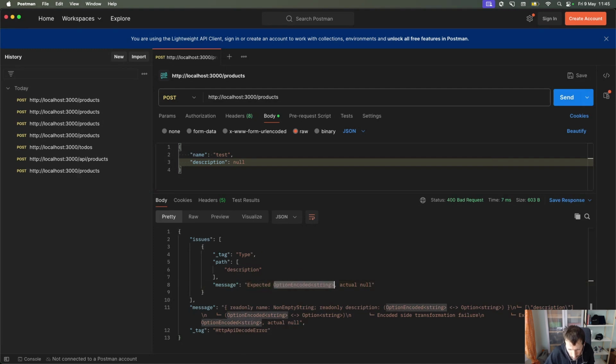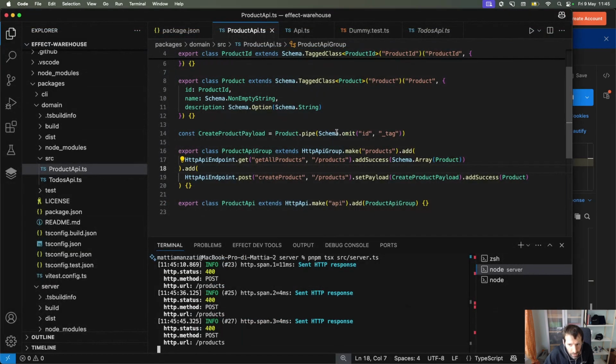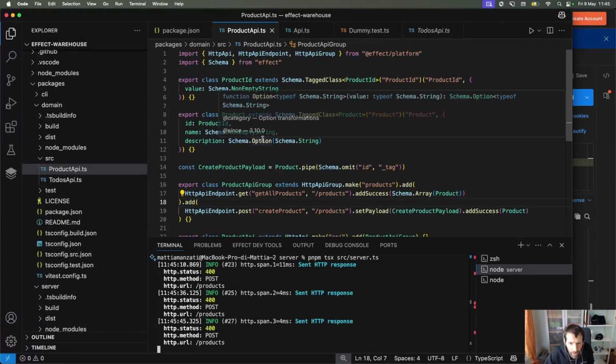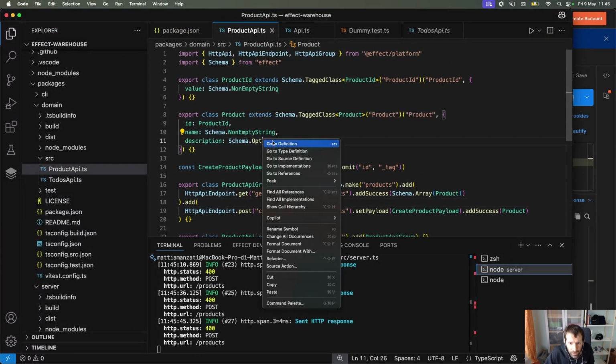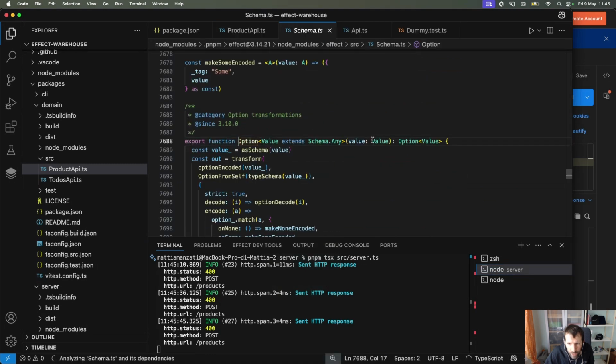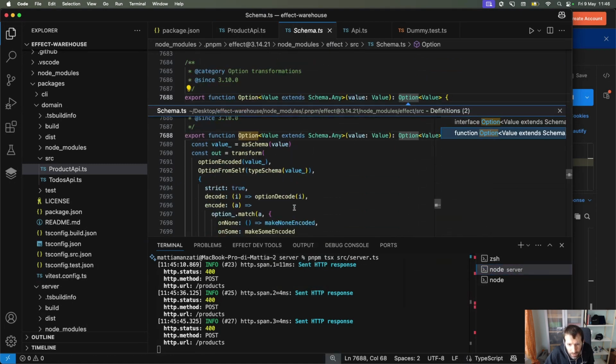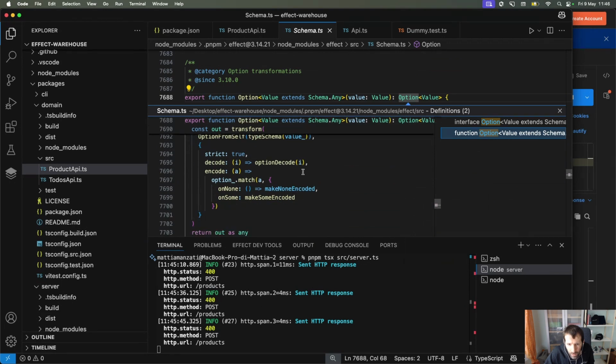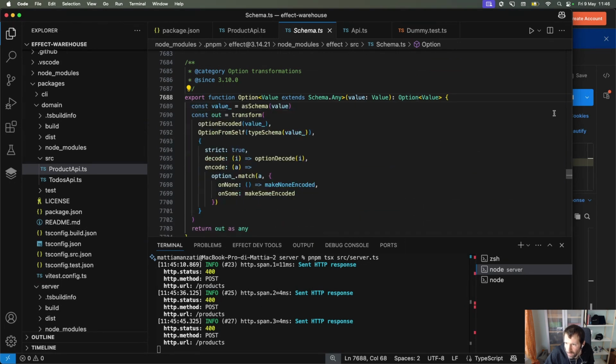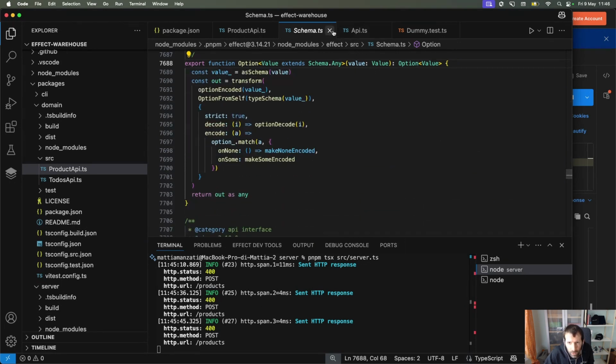That is expected because if we look at the signature of schema.option and we go to the option, we see that the option encoded is not exactly what we would expect.